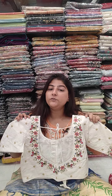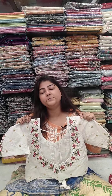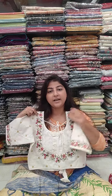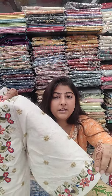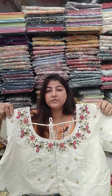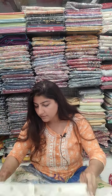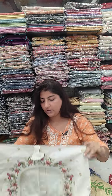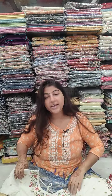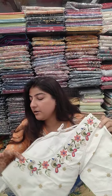This is ready in chest size 38. You can extend up to chest size 42. So they are 2 to 2.5 inch margins inside, and this is also 15 inches long blouse, elbow length sleeves. This comes the front of the blouse. Price for the blouse comes for 850, free shipping all over India.